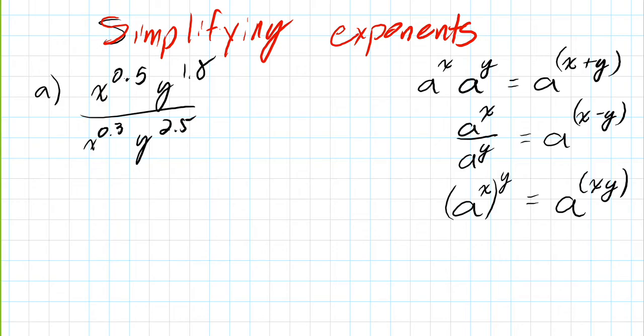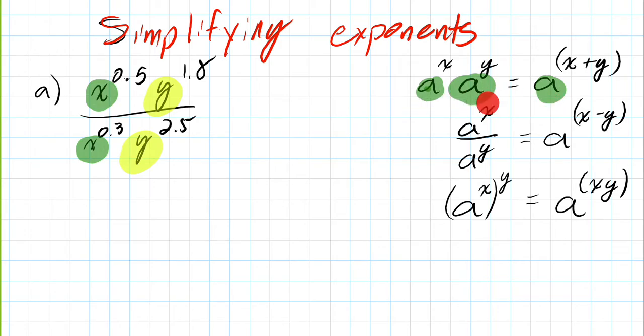But the key here is making sure that you can recognize what the same base is. You'll notice in both of these the base is the same. That's actually really important for what we're going to do. When we go here, we look at x. We have x and we have x, but we don't have x beside it. We have a different variable. So we are unable to use the very first rule that we have.